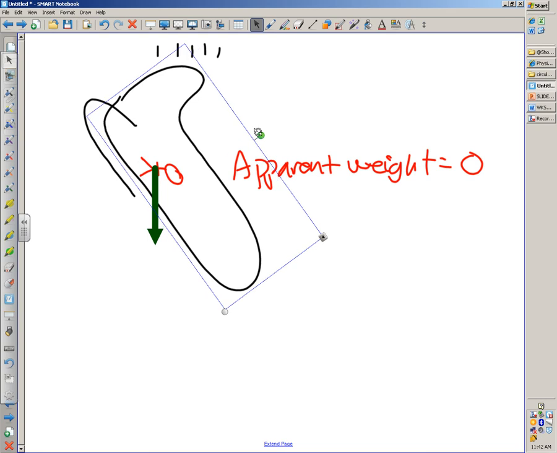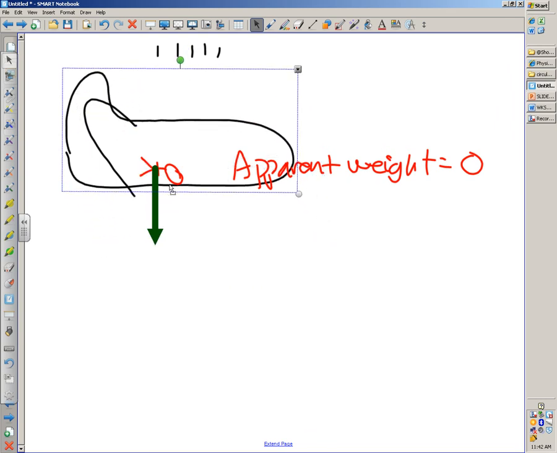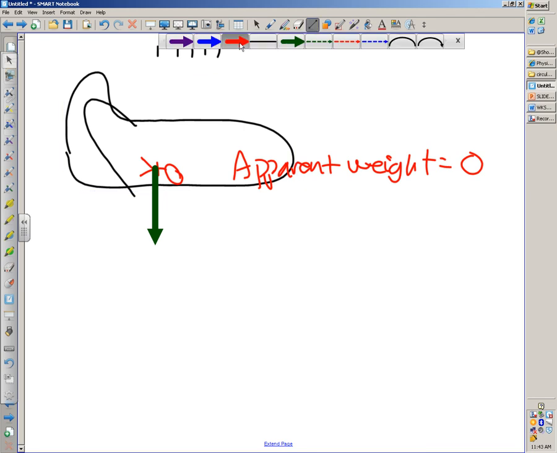When it gets to the very, very bottom, gravity is still acting on you, but it wants you to go back up. So now, it has to apply a normal force, a greater normal force. That makes your apparent weight now not 0, but if it's greater than gravity, now that's when we start getting into G forces. If it's 2G, that means this is twice as big as gravity. And that all depends on how fast does it have to go, what is the radius of that circle, stuff like that. Does that make sense?